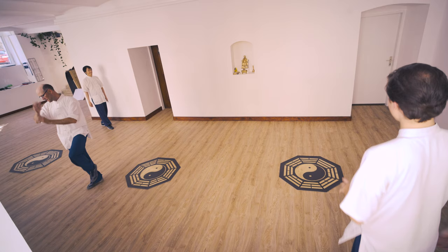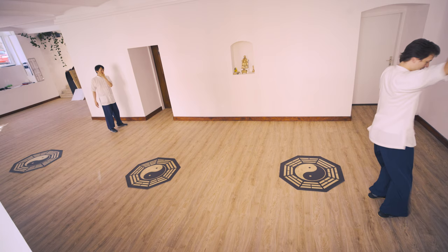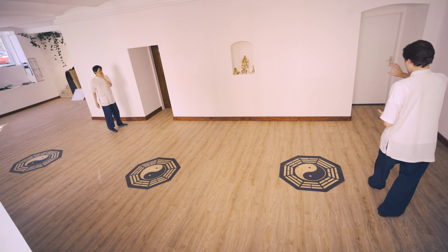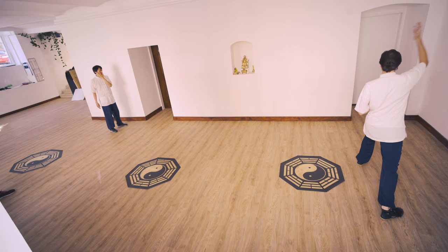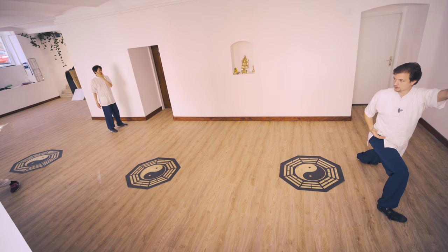Now we can do part one and part two — we come out here, mabu. Now it's important what kind of rhythm we have. From the mabu, we turn in — shubu, and then we go in — gombu, long, long, but powerful. Then we go over the short marble, but fairly explosive. You turn over marble, fairly explosive, and you go in gombu — stretch long, one more time, make it strong, and finish the movement.